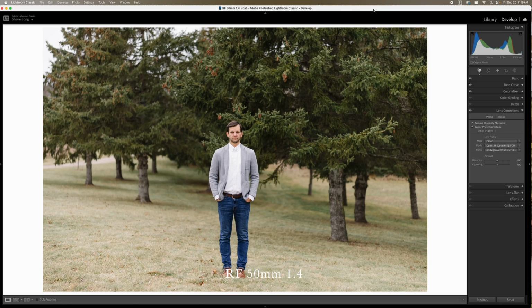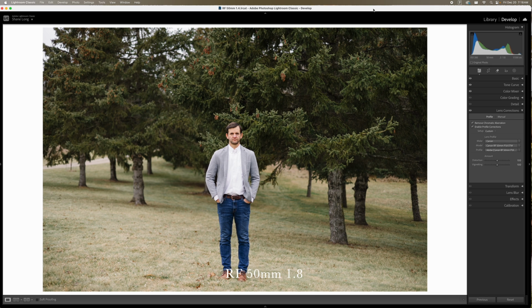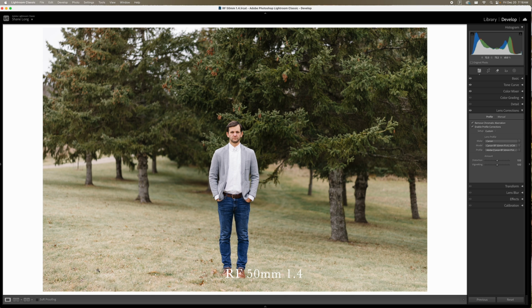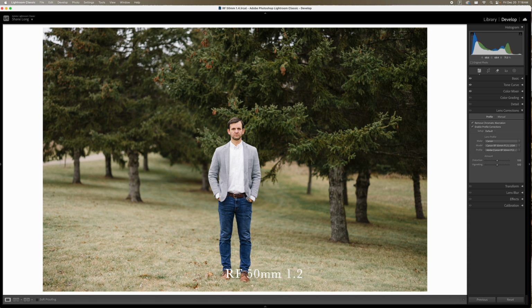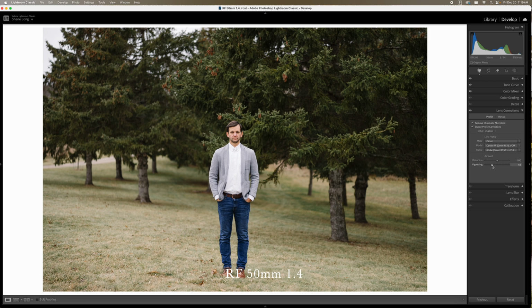Looking at these photos of me outside, this is the 50mm 1.4 and how it was automatically corrected for vignette. When I flip it to the 1.2 and the 1.8, it seems that those ones didn't have quite as much removal, as these corners down here seem brighter even though I tried to get the exposure exactly the same. So it seems like with the 50mm 1.2 it leaves more vignette than it does with the 1.4. I might down the road change my default because these corners seem just a little bit pushed too far, and I don't want to introduce too much noise into the corner by pushing the ISO up there.